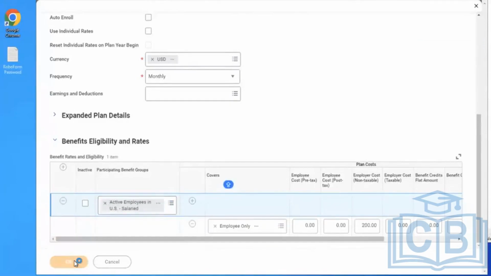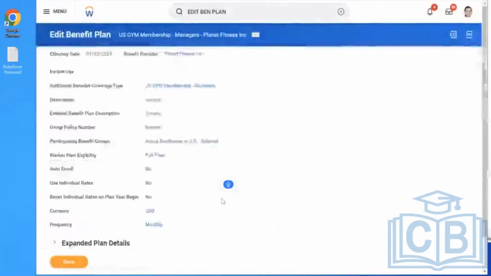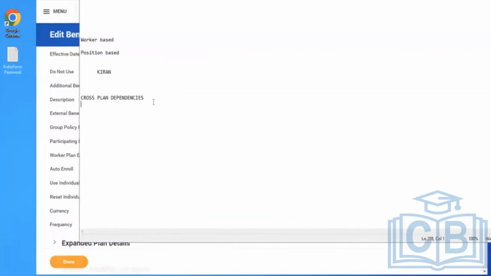Now take two things. You created two plans. One is 401K, another one is US Gym. What we're going to do is these two plans we will assign in one go. Once we assign these two plans to an employee, while assigning the plan, we'll also work parallelly on the cross-plan dependency.